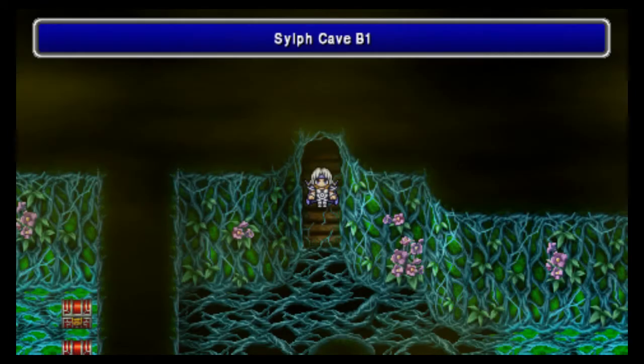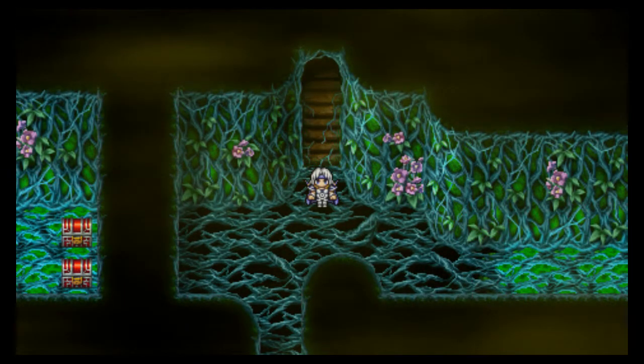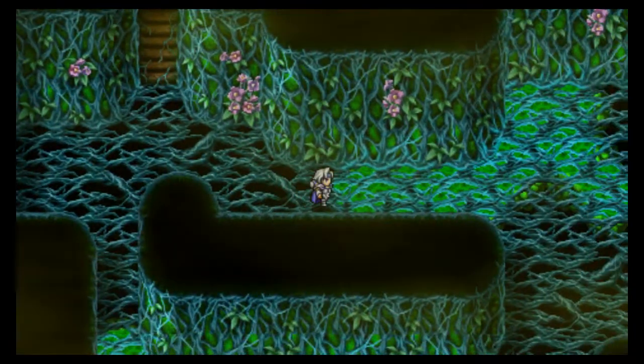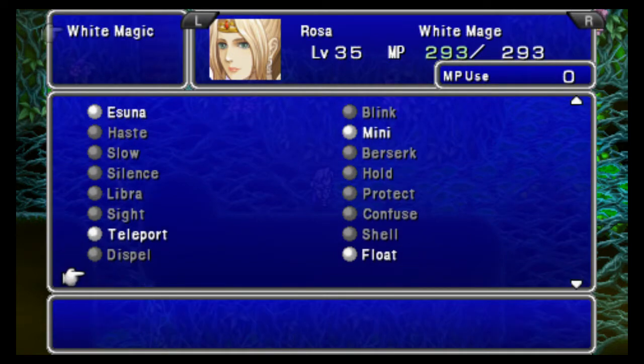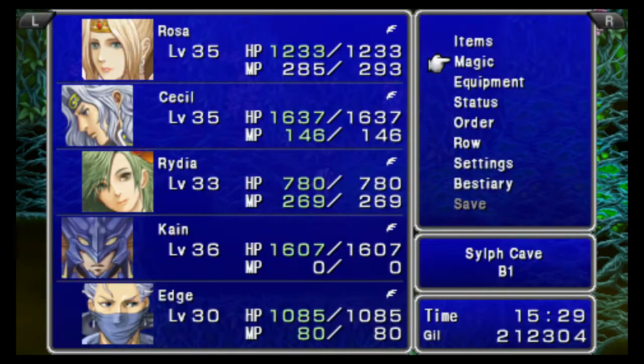Well, let's head on in. I've already shut off all the enemies, so I shouldn't need to do that again. We're gonna head east here. Before we go any further though, cast float. Now if somebody dies, they will lose float, so be aware of that. We should get a lot of levels and experience here.